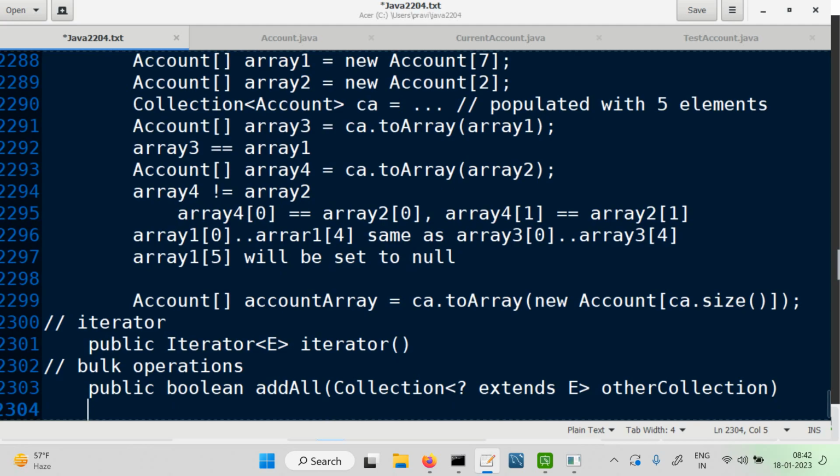When you call addAll, what does it do? When your collection has 5 elements, the other collection has maybe 7 elements, and you say addAll. So in the collection with 5 elements, you have said addAll and given the other one. This collection on which you call the method is going to be updated. It's like if you have A and B as two collections, A equals A union B.